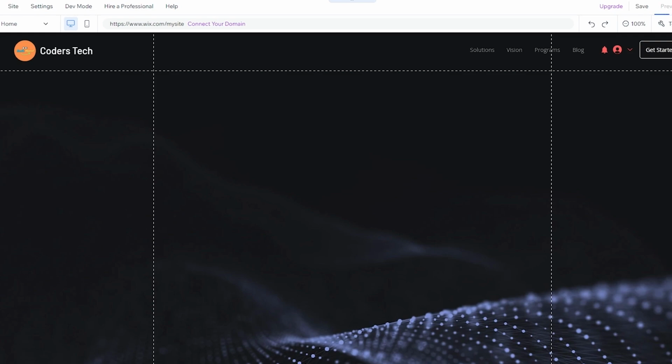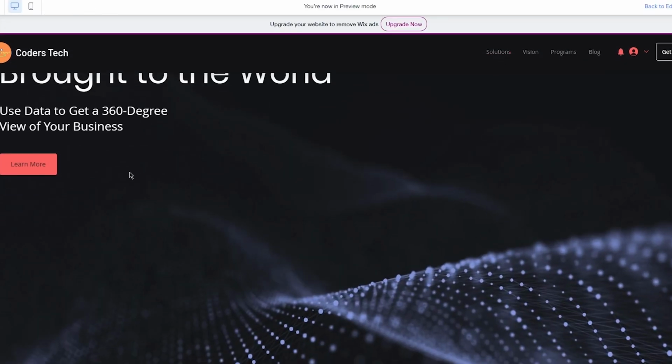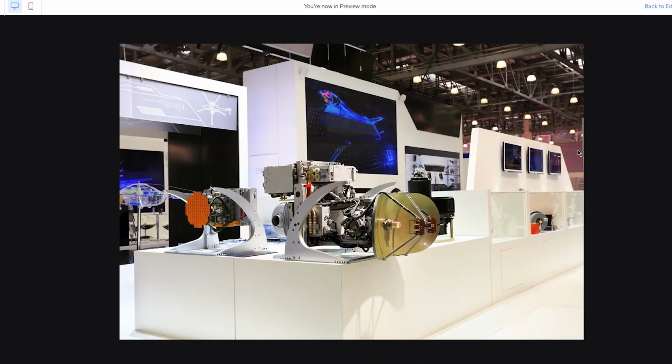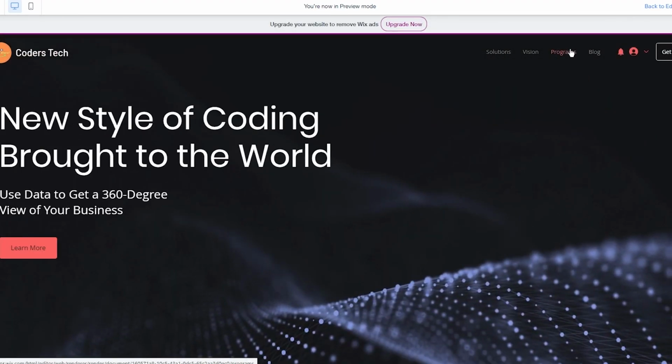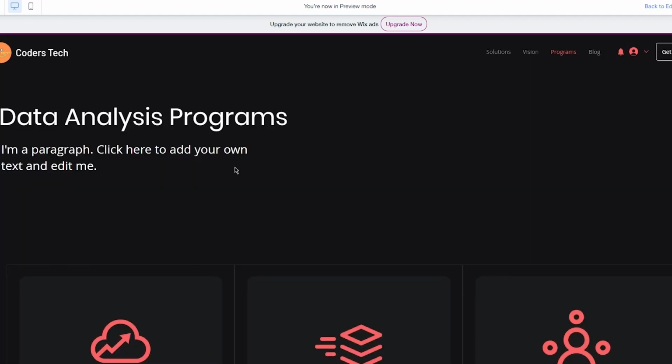So let me just wait for things to load up. And as things load up, here we are. Here's the preview. And as you scroll down, look at this. Here's the images. People click on these images. It's going to open up the images to show people what the images insinuate. Then you can go to the different pages that your business has portrayed.